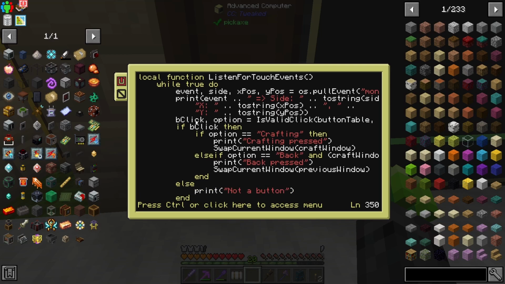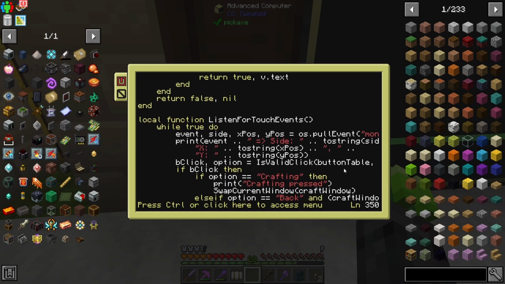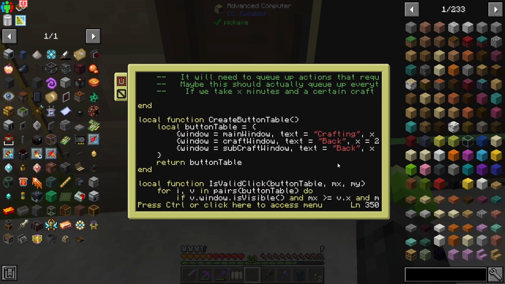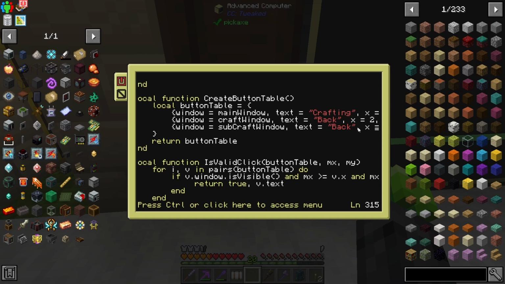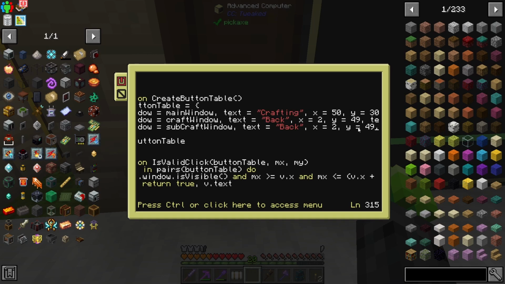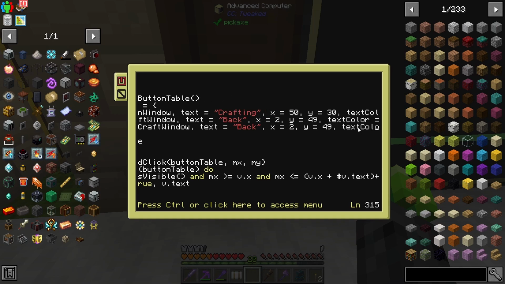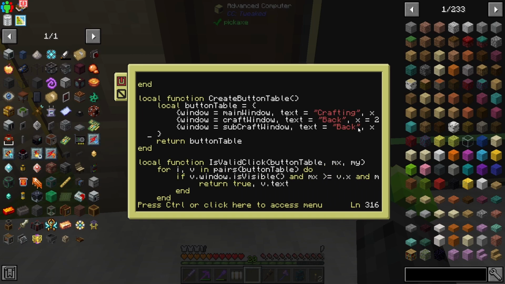Anyways, we then have to call is valid click, and we pass in the button table. We actually have a couple of button tables. I separated them out based on their function. If I come back up here, create button table. Here's our button table. This is for crafting and our two back buttons. These are generic buttons that don't really pertain to much other than the screen they are on, and they're really for directing us to different windows. So we're giving them a position, a text color, a background color, and the text, all right there. And that's our button table.